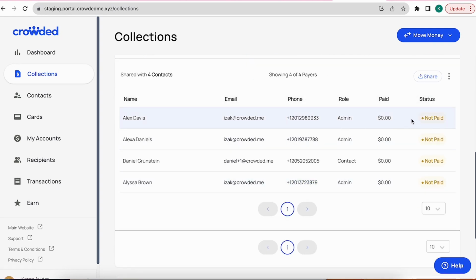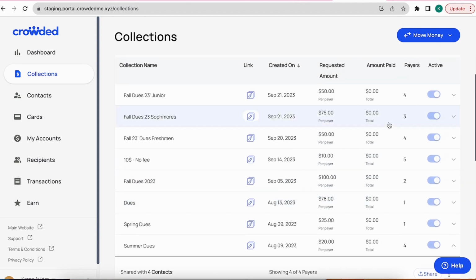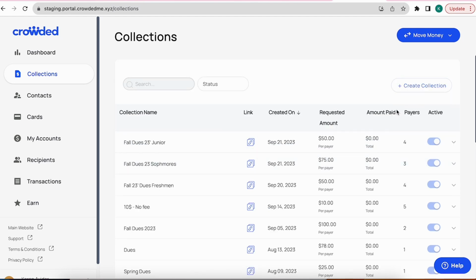I can update the payment status manually if I get an offline payment. I can send a reminder in case someone's overdue. And one other thing that I can do is send an open collection amount link, which is perfect for donations. In that case, the user can also decide if they want to absorb the fees or if they'll leave the fees up to the group. So these links are very flexible and they should cover all of your needs for online group payment collection.